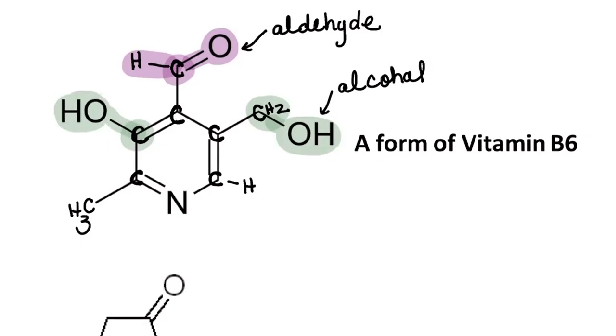Now, I want you guys to pay attention to something here, because I don't want you to always look at the hexagon and be like, oh, that's an arene. Notice that here, not every atom is carbon. We have a nitrogen within this 6-ring system. So that automatically does not make it an arene.